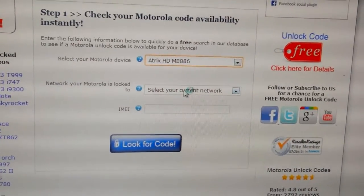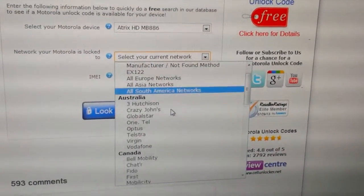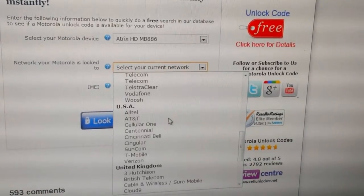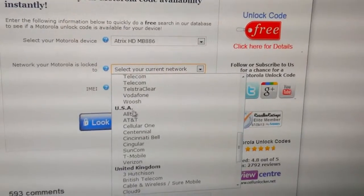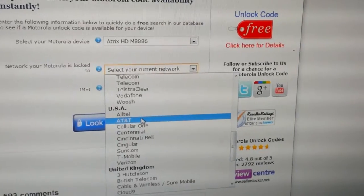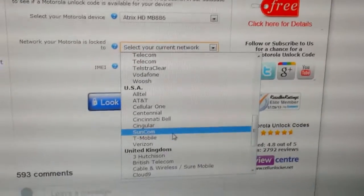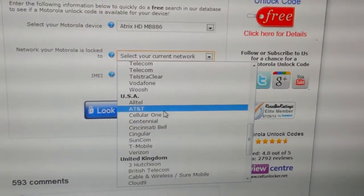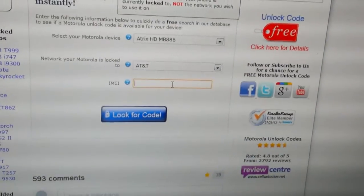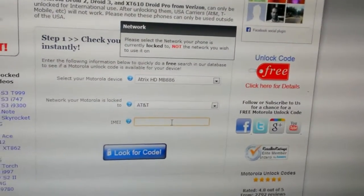And then you will select the network that the actual cell phone is locked to. For example, this one is locked through AT&T. So you look for the state. For example, we're in USA right now, so I will choose the one that says AT&T. Of course, if it's locked through T-Mobile or Cingular or any other company, you will select the one that the phone is locked to. Then we will enter the actual IMEI number that shows on the phone. So I'm gonna enter it real quick.